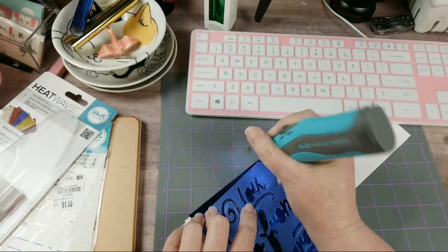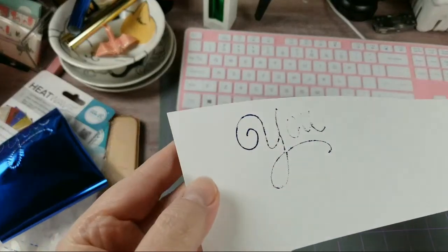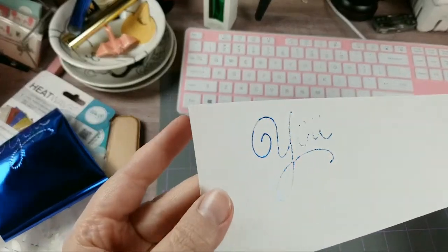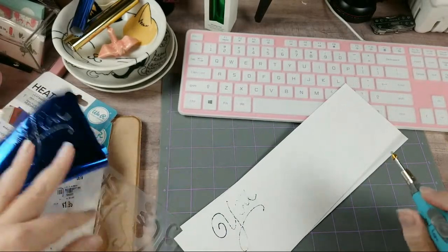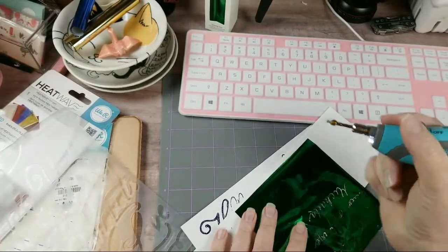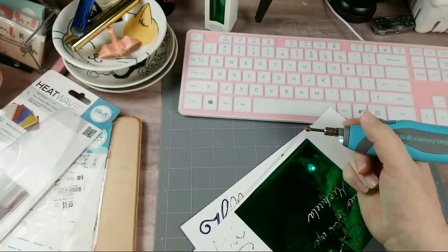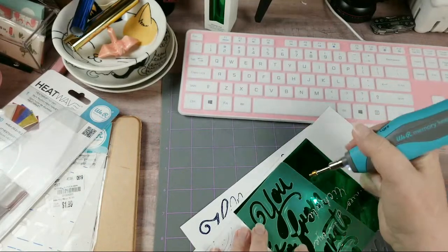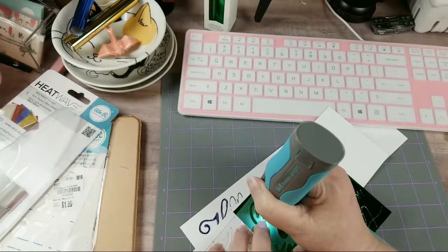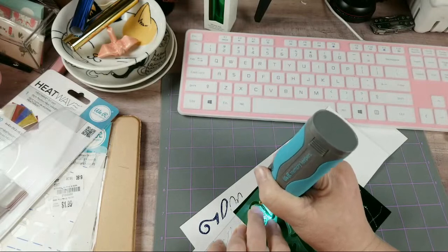Anyway, this is you using the foil that came with it, and as you can see, not great. But if the light hits it, you see the foiling, and it's nice, but there you go. It doesn't look great. And then where's my green from Spellbinders? Here we go. We're gonna do the same one over here. I've not had any problems. It's hot enough for the foil, but you're moving it fast enough that it doesn't really mess with the template, if that makes sense. There, it went and moved again.